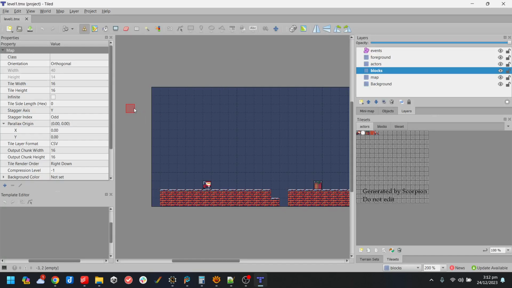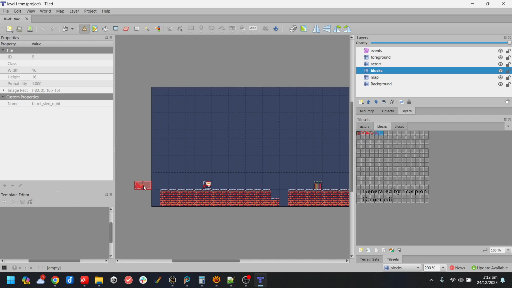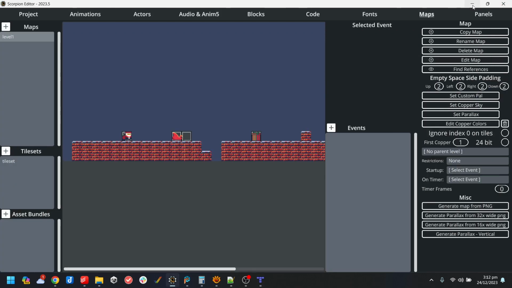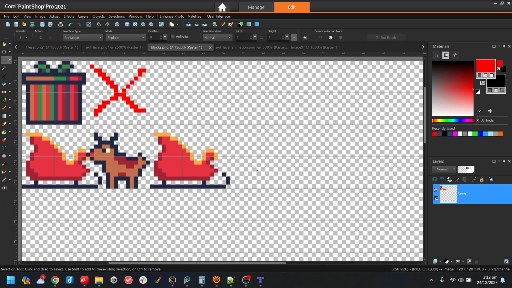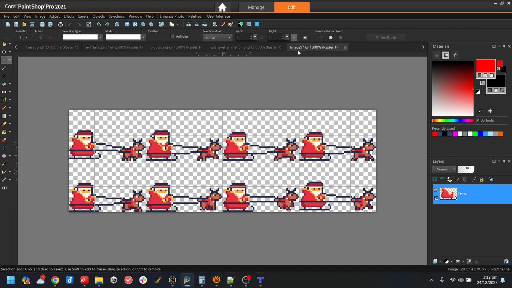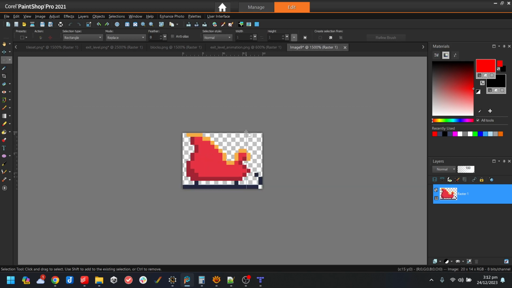Okay, now we've got blocks. Oh, in fact, it's going to be a little bit weird for that side of it to be marked solid.